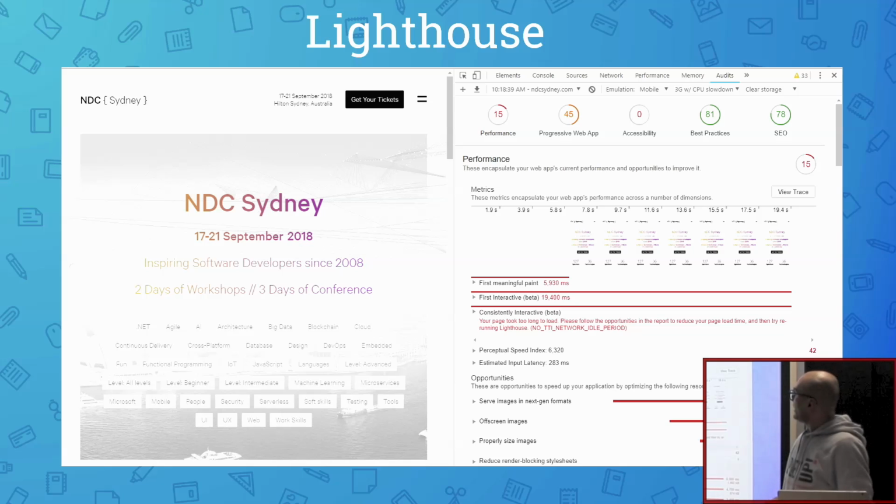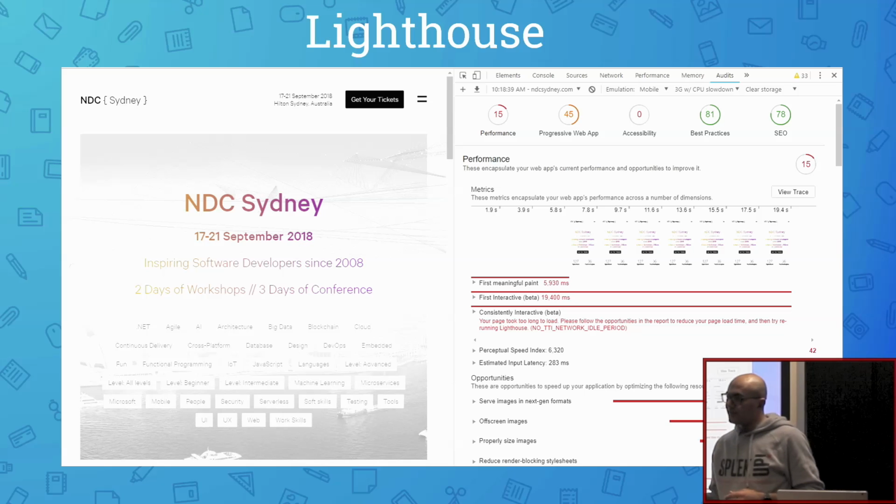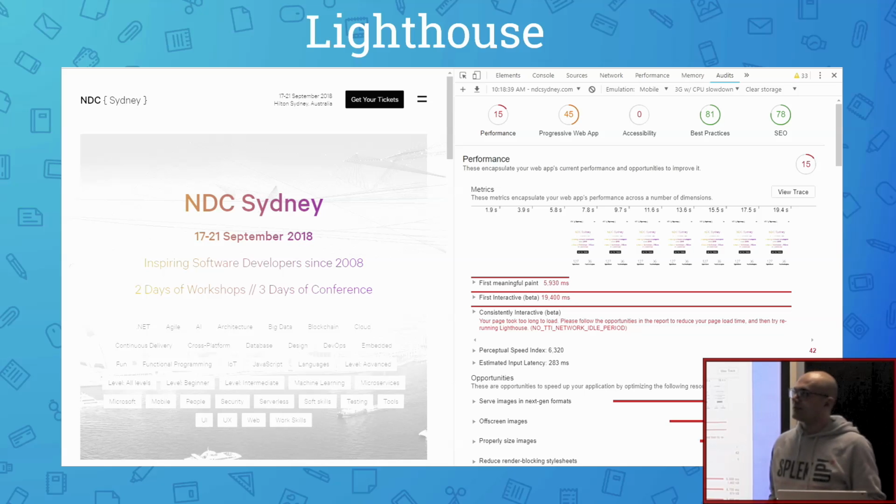Now, Lighthouse, which is now in the Chrome DevTools, is a very good tool to start with when you're trying to measure the performance of a website. It gives you a lot of different metrics in different categories. They have 5 categories: performance, progressive web applications, accessibility, best practices, and SEO. These are not necessarily indicating that your website is performing poorly or you have problems, but this is a really great start if you want to see the best places to start improving your performance. We will see a demo of this shortly after.